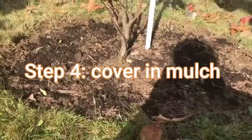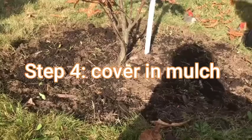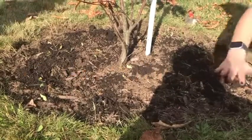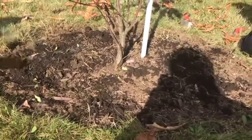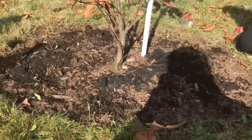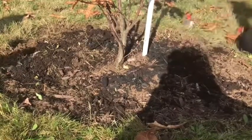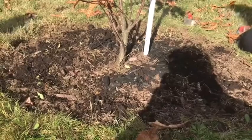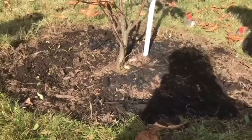Your final step is going to be to spread mulch all around the area where you weeded out, which is around the tree. What you want to do is spread it thinly around the base of the tree, because if you have too much mulch near the tree it's going to suffocate its little roots. So we want mulch valleys, not mulch volcanoes — thicker out at the edges to keep out all the weeds.